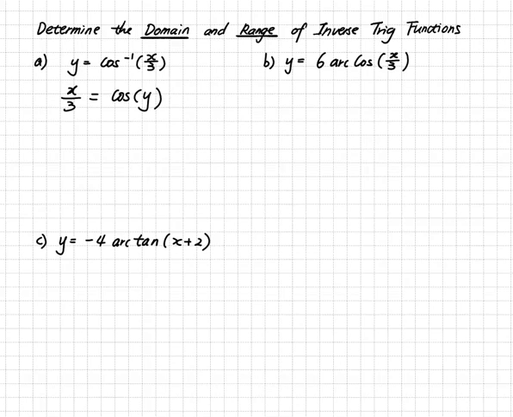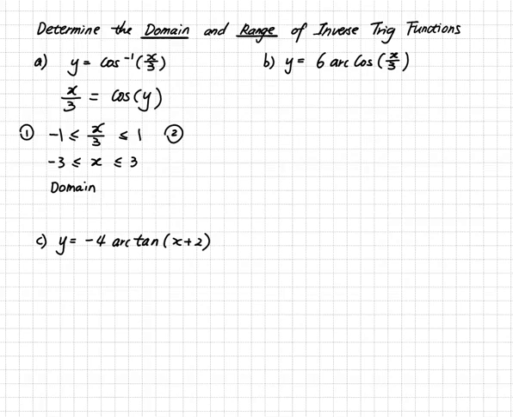Now we know the angle restriction for the cosine function to make it invertible, and this y must be between 0 and pi. And the whole value of the cos must be between 1 and -1. And because we are looking for what x is, we have to times by 3 on all sides. So that will give us x is between 1 times 3 is 3, and -1 times 3 is -3. So this is the domain of the cos inverse of x on 3.